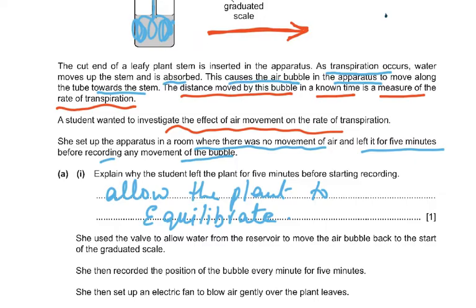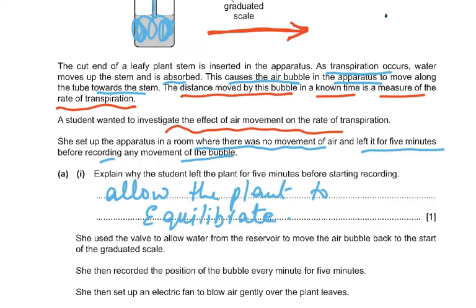So to come into equilibrium, like you come into the class and I say, okay, everybody settle down, 5 minutes, take out your books, take out your pencil cases. So I'm letting you adjust to the environment. I'm letting you adjust to the new subject that we're going to study in biology. Probably you had a physics class before me, so I will let you get settled down. So that's allowed to come to equilibrium.